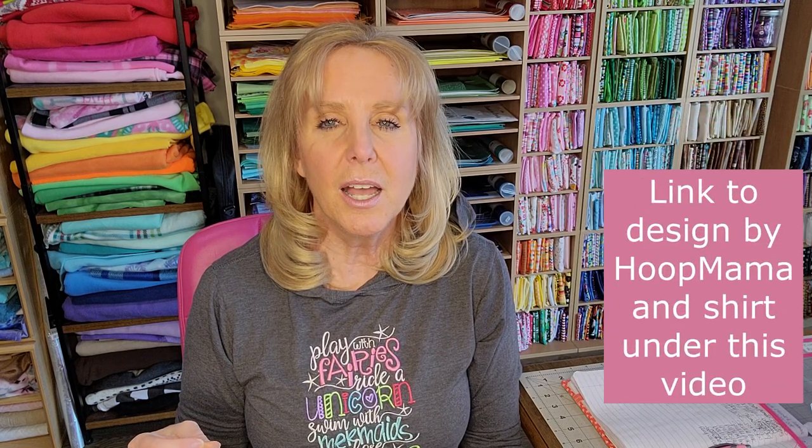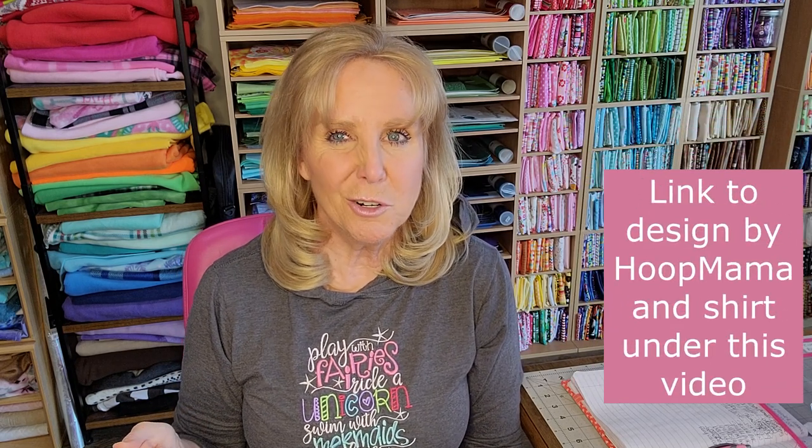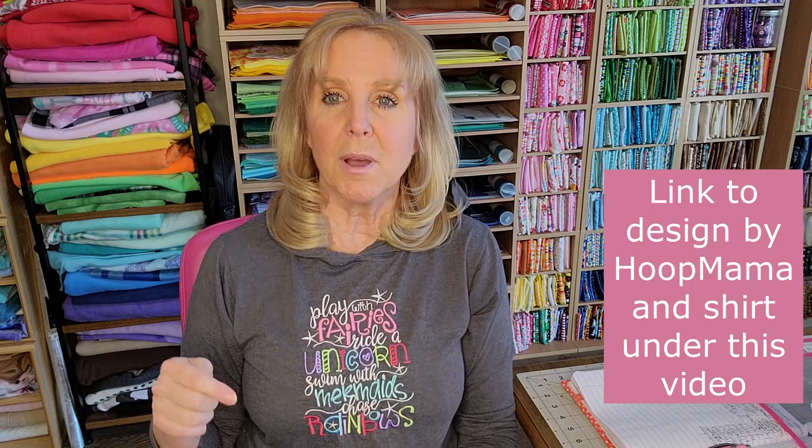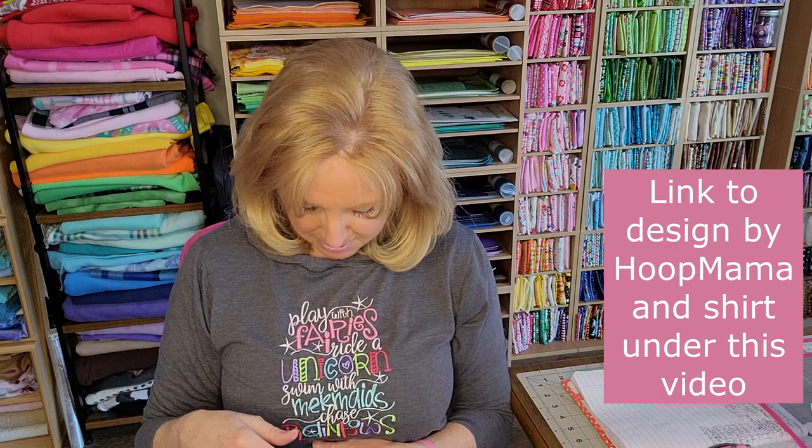So this one is a cute design. I don't remember who it's by. It's either Hoop Mama or So Cute Appliques, but I will check from my orders. And it says, let's see, play with fairies, ride a unicorn, swim with mermaids, chase rainbows. How fun is that? So this is a fun design. I like it, especially for the spring showers, right? We should have a rainbow on our quilt. I'm surprised we don't. We've got all this rain. But anyway, cute shirt. I will add a link under this video with information on it.